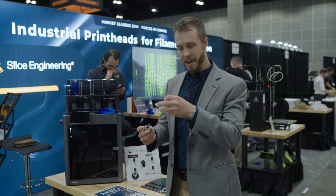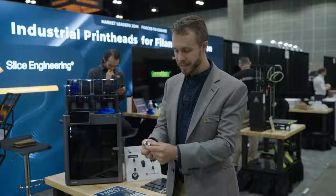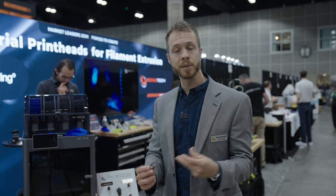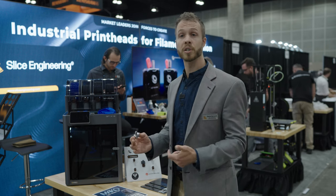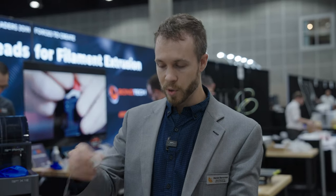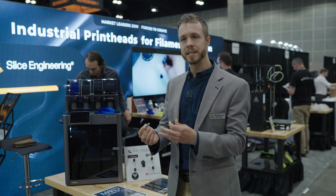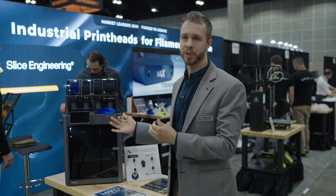With the Mako, we've built in our roll cage — which comes on the Mosquito hotends — into the interior section of the heat sink. That allows us to create a very thin-walled heat break, similar to what we have on Mosquito. We're using our bimetallic heat break technology to reduce clogging and heat creep, especially when printing PLA. It also allows us to build that roll cage so that if you have an impact, or you're doing massive acceleration at 2Gs, you're not going to snap a heat break. This is designed to be a long-term durable solution — for the life of the machine.